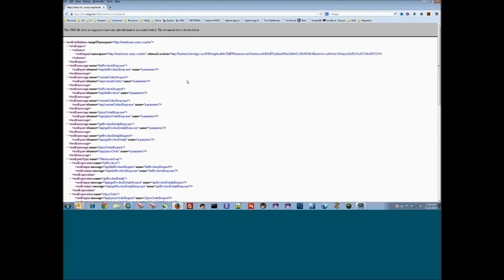But it's referencing a schema import using a URL to that schema on a back-end server.